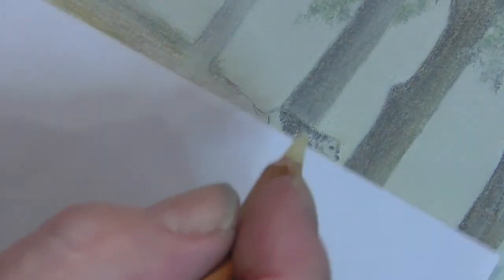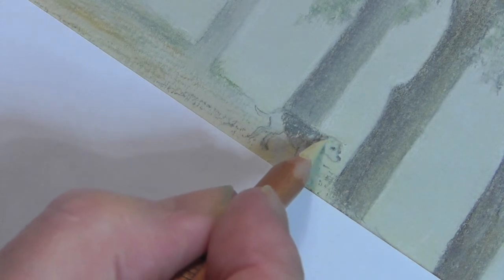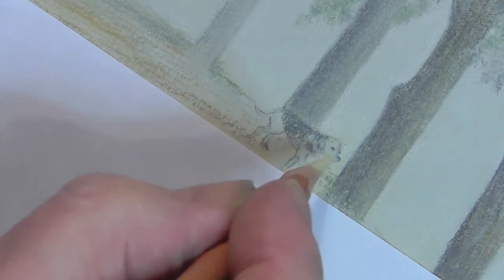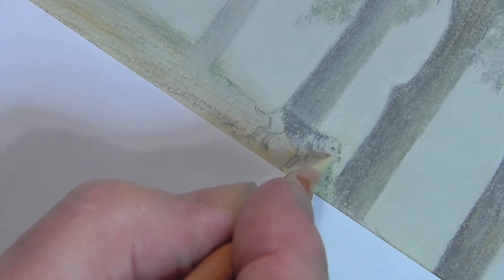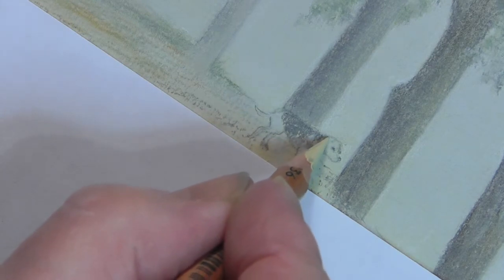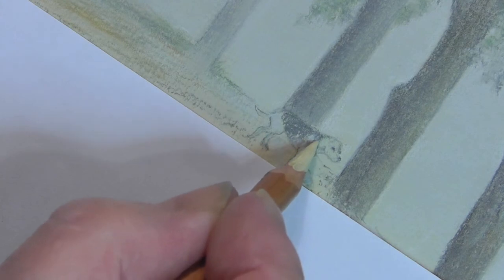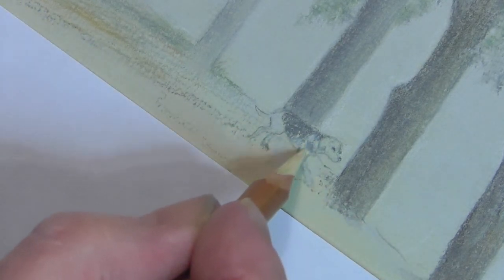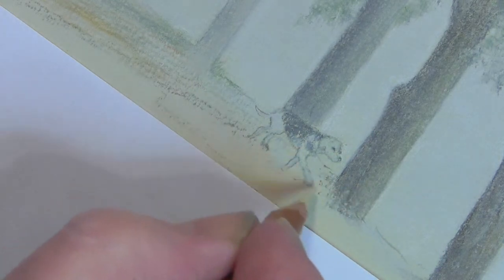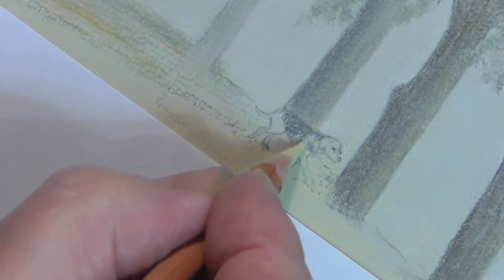Right, now I'm going to use an ivory pencil now. The grey was there in the same way that I put the grey for the people. The grey was to give the misty look to the animal. Now the ivory is just ahead of the brown. I'm going to put some brown on there as well. And we'll have him raking in the leaves. I think that's what we'll do eventually.